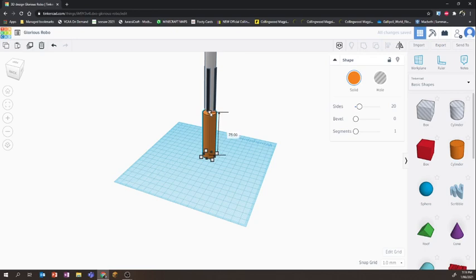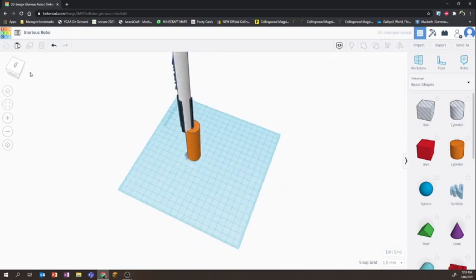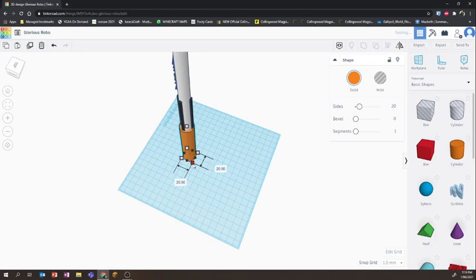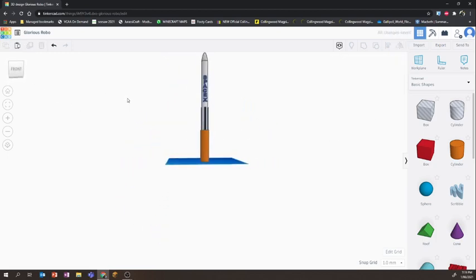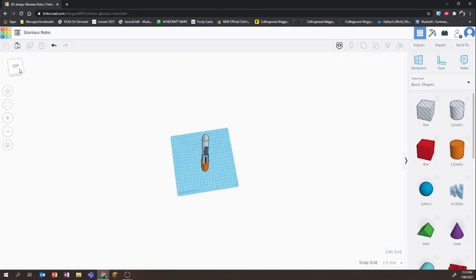So there we go. Just have to move it. And there we go. So that is the SpaceX Falcon 9.